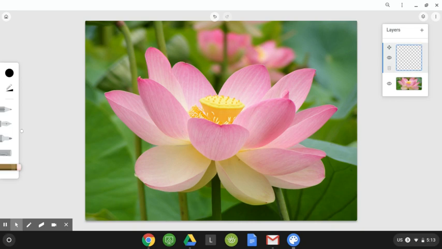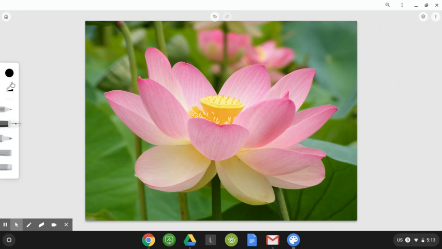And so you're going to use the pen tool, and you're going to use black. I guess for this particular assignment, you can use whatever color you like. And you want the size to be 20. That is going to be the size that we use, especially on our self-portrait. And then you're going to start making your marks. So you're going to just slowly, very slowly, start tracing around the flower. And so if you go slow, you're going to get better lines.